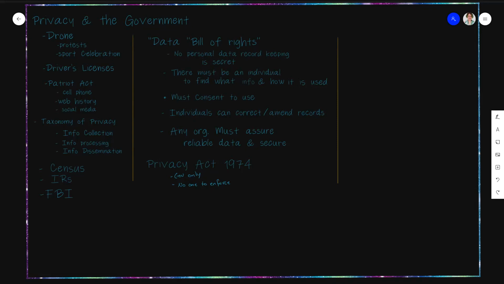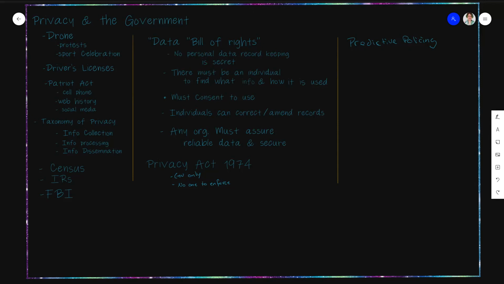Now, we also can talk about other concerns about data that we have within the US. So not just this Privacy Act, but there are other things we need to be concerned about when we're talking about privacy. And one of those is predictive policing. Predictive policing is using data in order to anticipate where we expect crime to happen. So, for example, if we know that the downtown square in Cookeville has a high amount of criminal activity, then we're going to want to make sure that we have officers going through there regularly to try to discourage crime or catch people in the act. That is predictive policing.